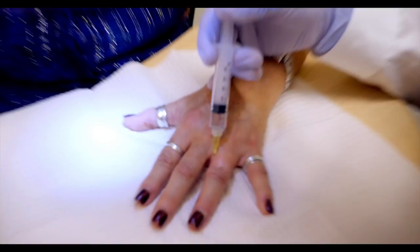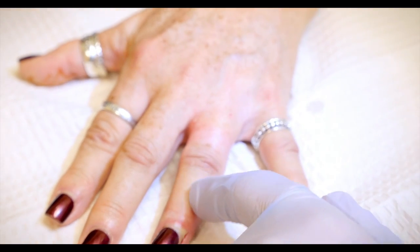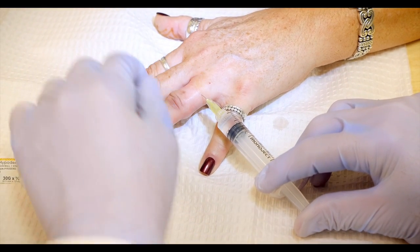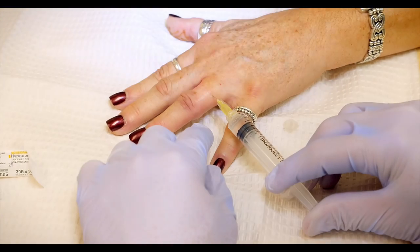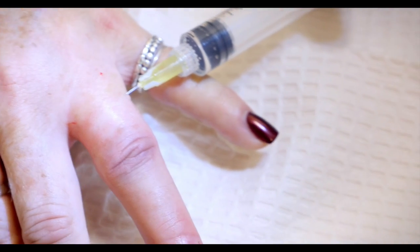It is because I am tough! I have seen digital blocks include the entire surface as well just in case. Is that hurting? No. You have to make sure we get you numb because removing nails is no fun if you are not numb. My hunch is you are probably pretty numb. Does that hurt? No — that was killing you before. And you touch this way — no, it doesn't hurt. That was killing you before.